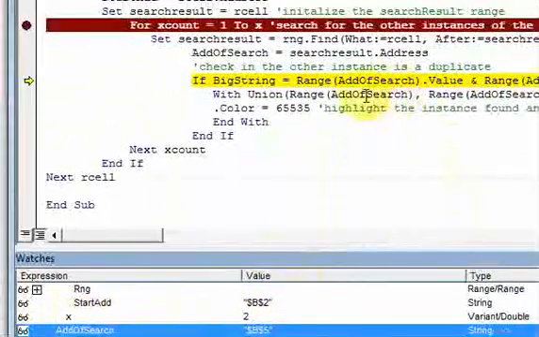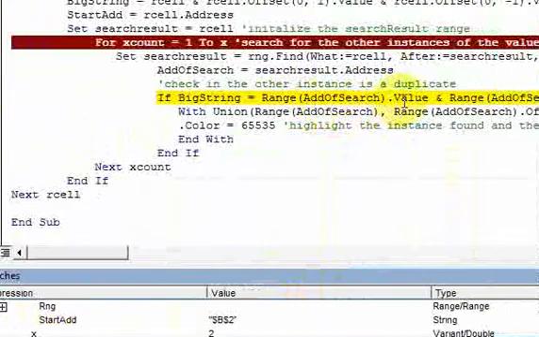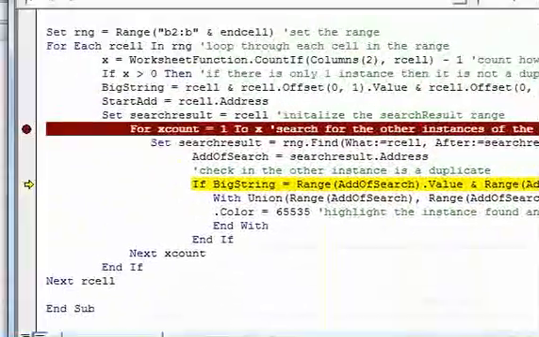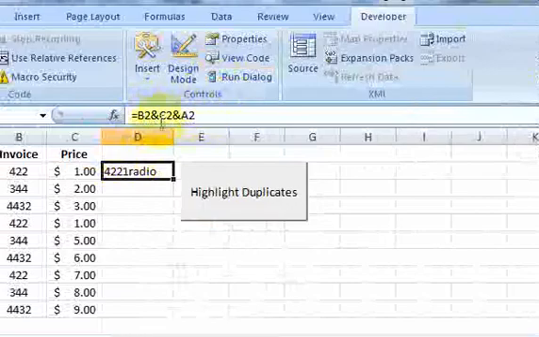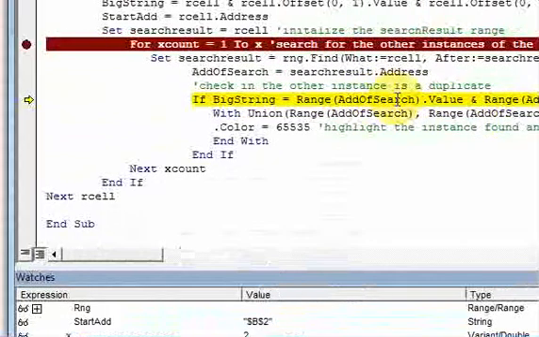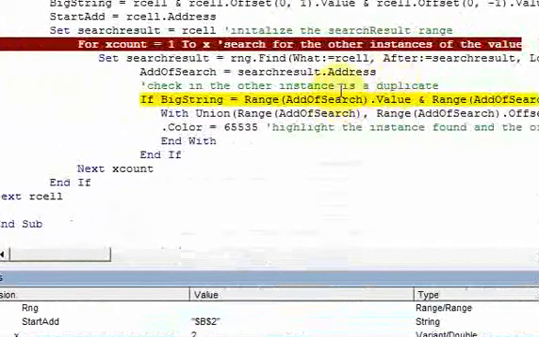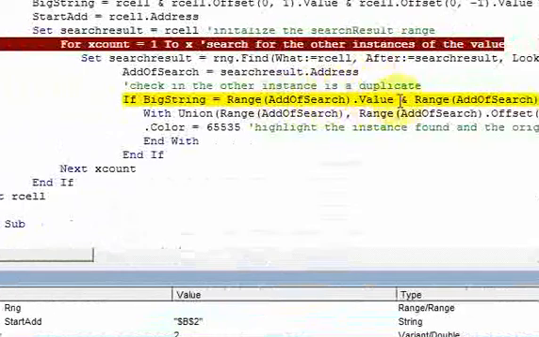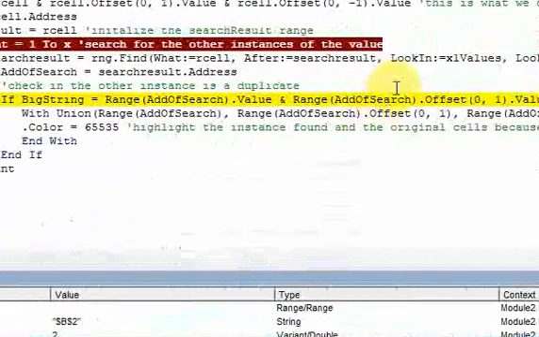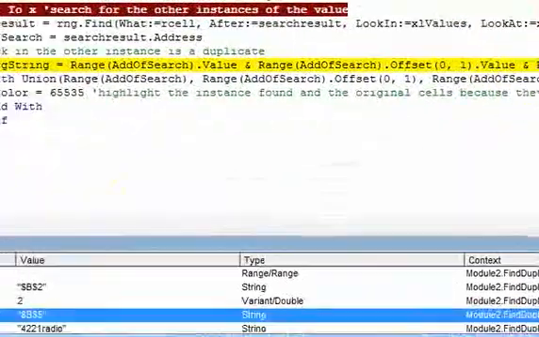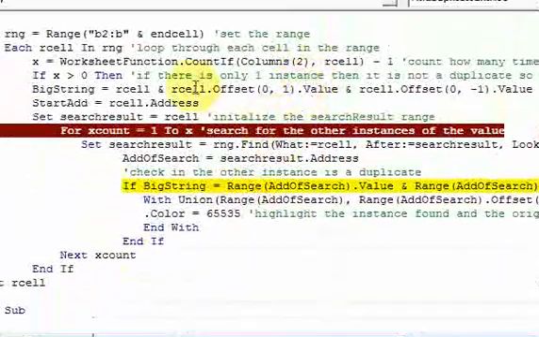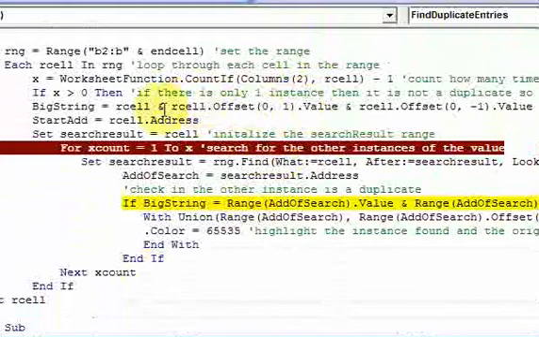Notice address of search result is an address. So when you put that in the range function and you do dot value, you can append it just the way we did this. B2, C2, A2. These are just ranges that I'm appending. I could do the same thing with the address of the search result. I could turn that into a range because it's an address. So I do range address of search result dot value and range address of search result dot offset 0,1. So I'm doing the same thing that I did up here for this big string. Only now, instead of the range that I'm using being R cell, the range I'm using is this range address of search.